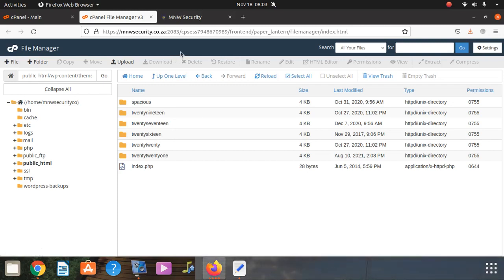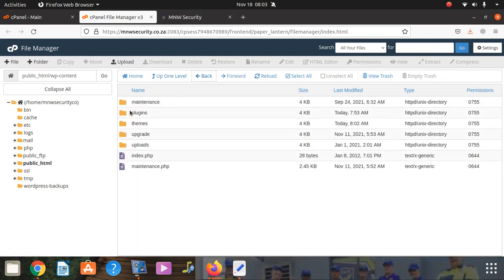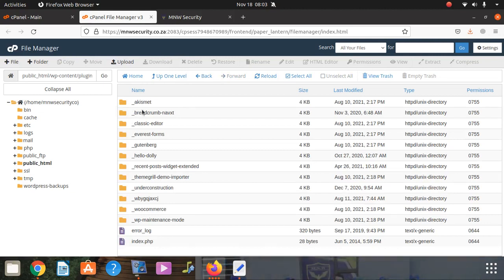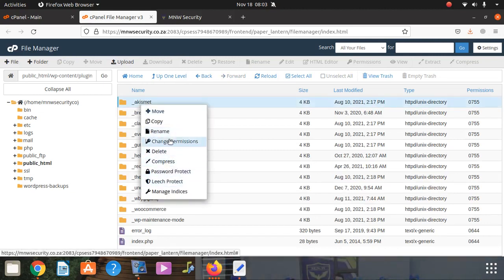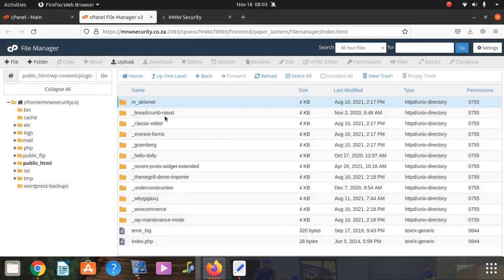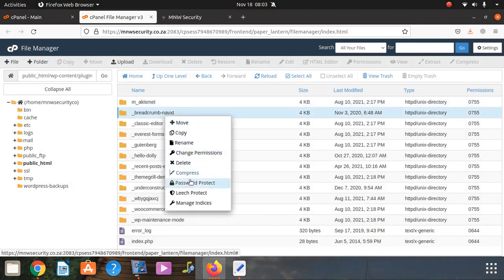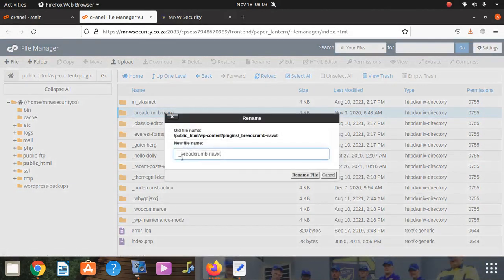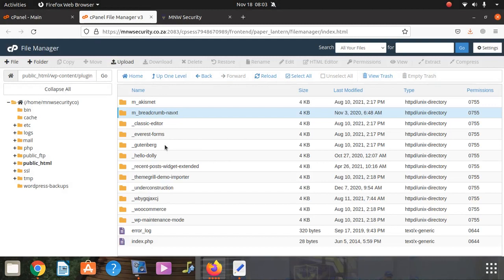But if you didn't make it, you go to plugins here, you start renaming, you can put maybe m underscore, then you save, then you test, go to another one, you rename, you save, then you test.